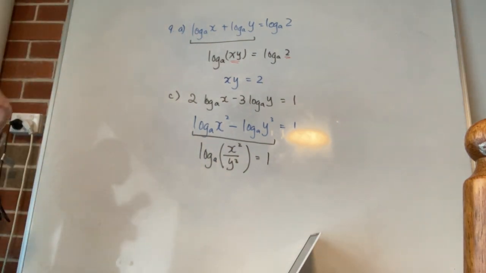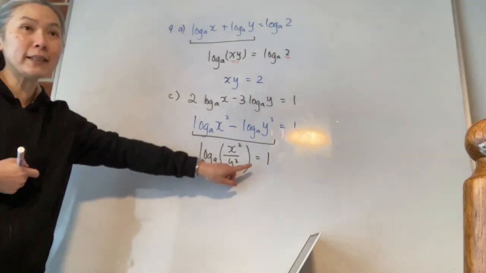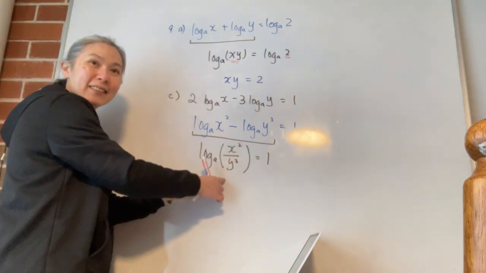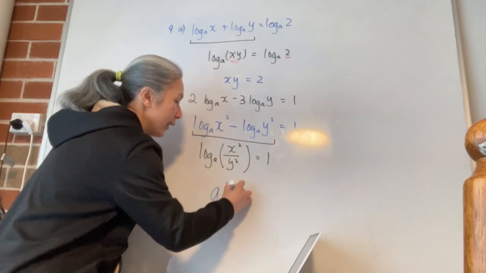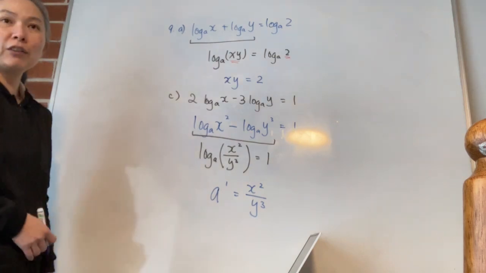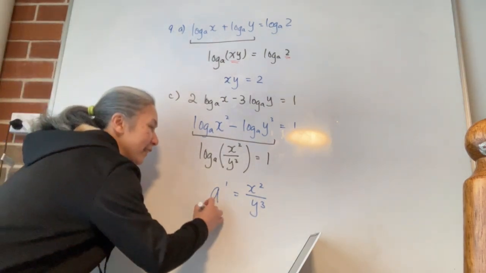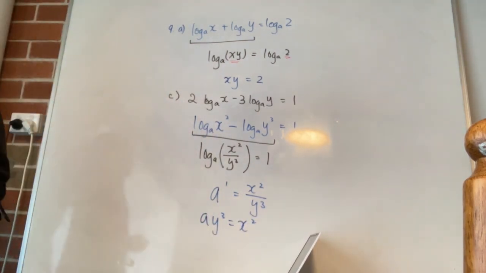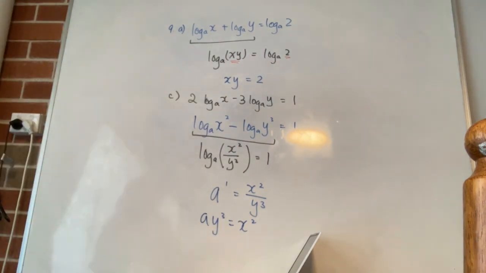And now back to the very first rule we talked about this afternoon, which is when you have one side of log, one side without, so you can write as a to the power of 1 equal to that. Remember the rules? Yeah, so I can write as a to the power of 1 equal to x squared on y cubed. If you want to leave your solution just like that, that is totally fine. If you want to times this over, that's fine. So I can write as a y cubed equal to x squared. And that is done. There is no logarithm. Nothing can be simplified. That is your solution.